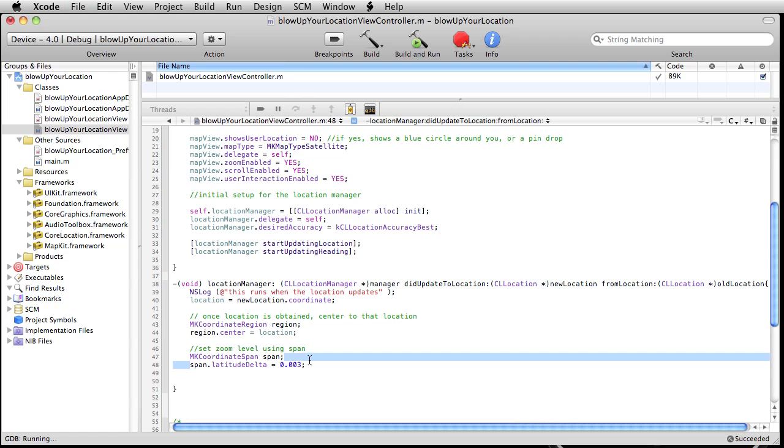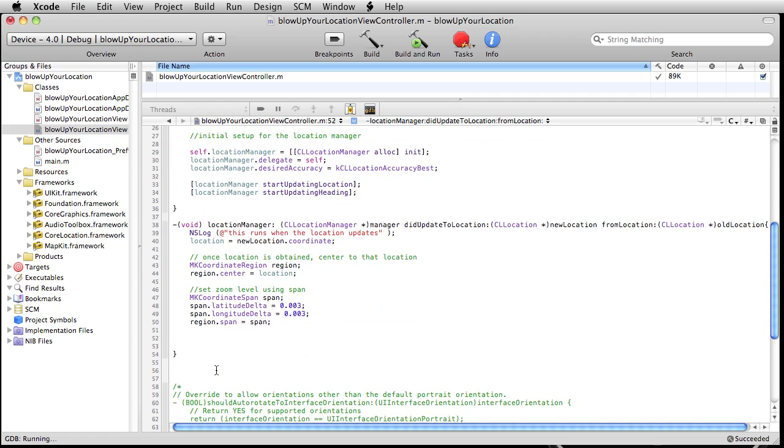Okay, and span.longitudeDelta equals 0.03. region.span equals span.